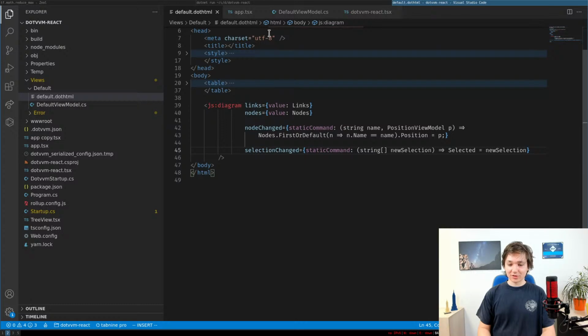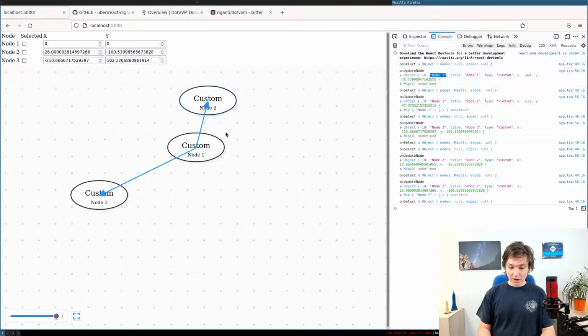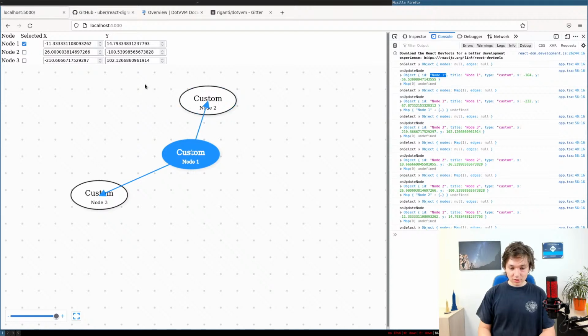I also added support for this selection changed. Whenever we click on a node, or I hold Ctrl-Shift and select it, we can select some nodes from the graph.